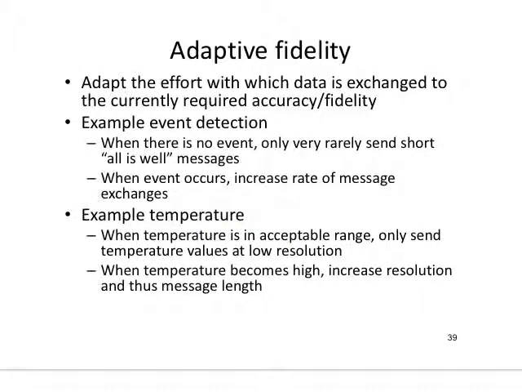Last thing is adaptive fidelity. It talks about the fact that using this concept of in-network processing, we can adapt the accuracy of the measurements based on certain application context. Okay? So we don't just aggregate and do all kinds of encoding in normal operation, but we can adapt this processing based on the application context.